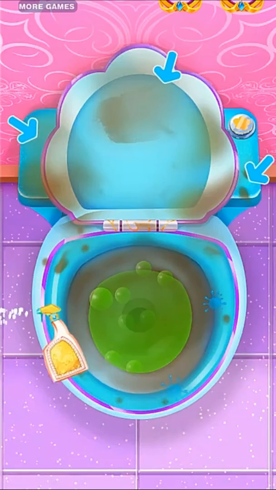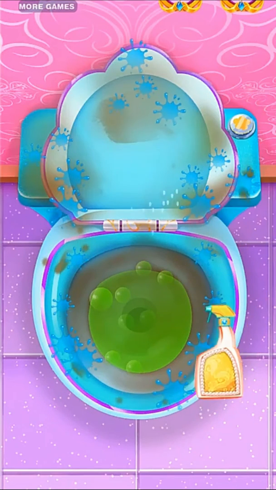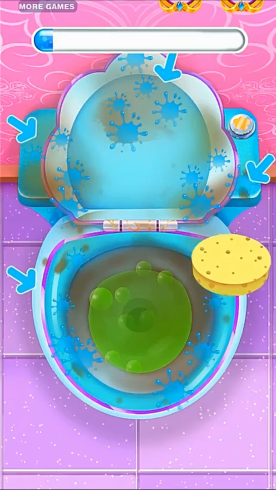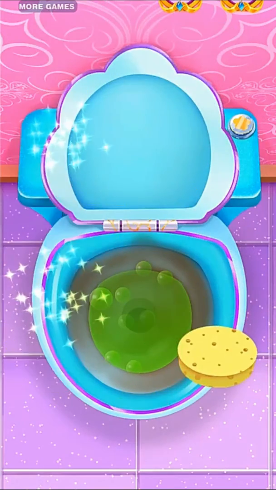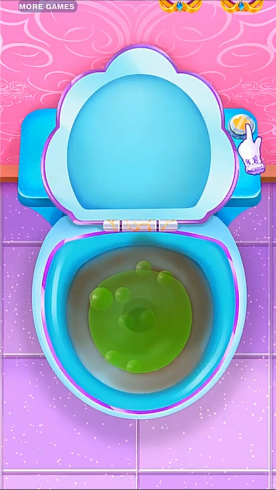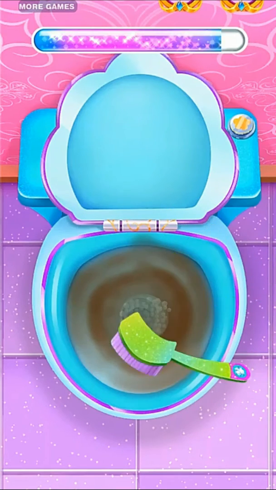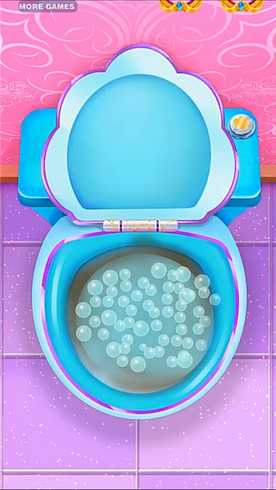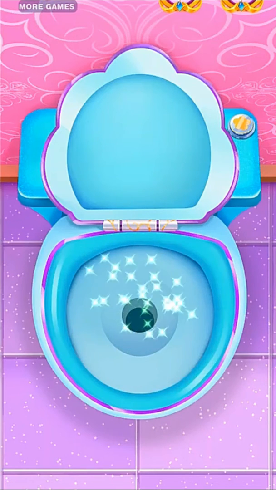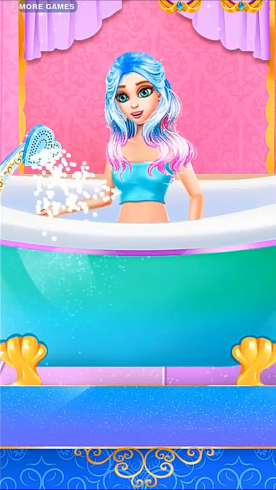Now clean the toilet. Press the button to flush the dirty. Press the button to flush the dirty. Good! The bathroom is clean now. I'd like to have a bath to relax.